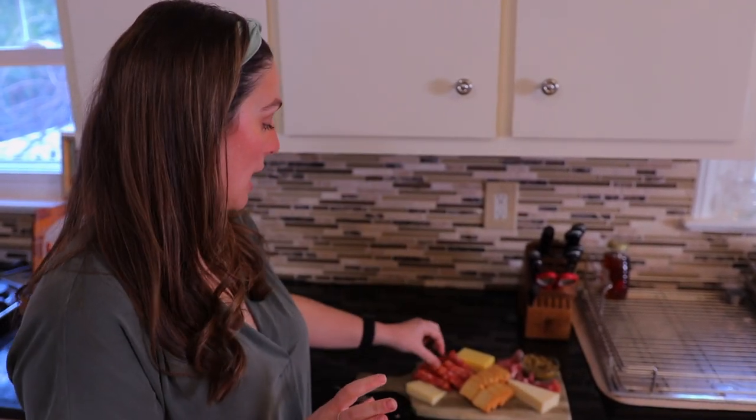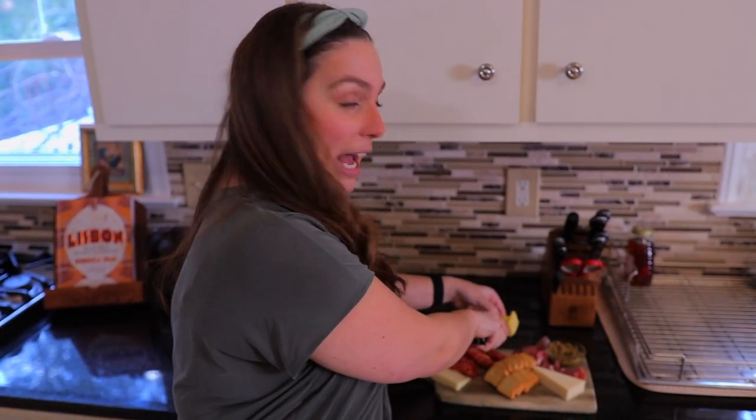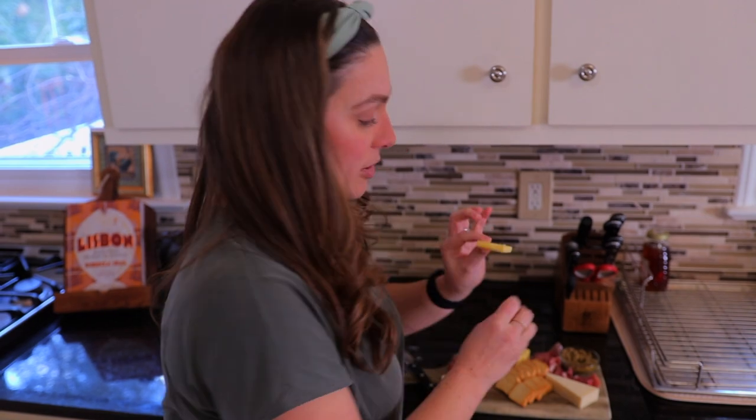Now we have some salami left and that cheddar. We're going to have a piece of the salami. Looks like it might be a little bit spicy — it's got a little bit of that red tone to it. Always delicious. I could eat this for dinner every night. Last but certainly not least, we're going to try the cheddar. I don't know that I've ever had a New Zealand cheddar — I usually have the ones from Vermont. Nice consistency, sharp but not overly sharp. Nice and creamy, has a ton of flavor to it.